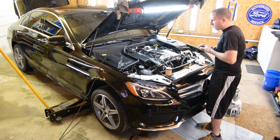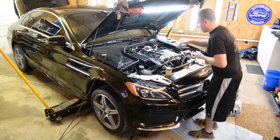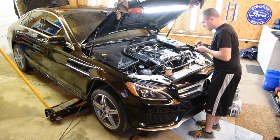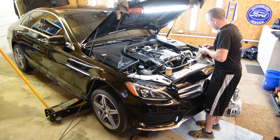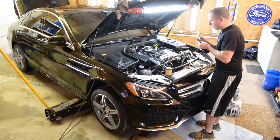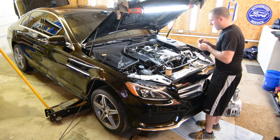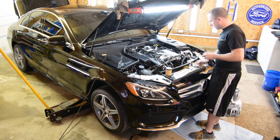So that time I found that they had left this entire plastic system that goes over a lot of the other components like the battery and the power steering fluid and the brake master cylinder and all that. That was all loose. They had just sat it on top of there, and it was rattling around, and I could hear it in the wind underneath the hood while I was driving home. Then I got on it a little bit, had to get on the highway, absolutely no power. The car fell on its face.